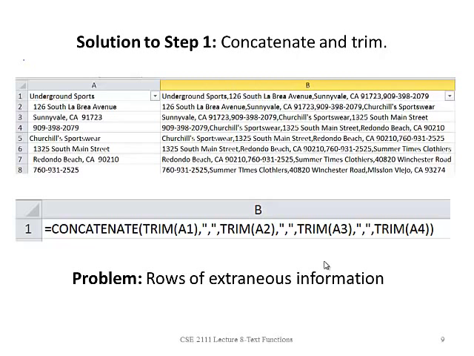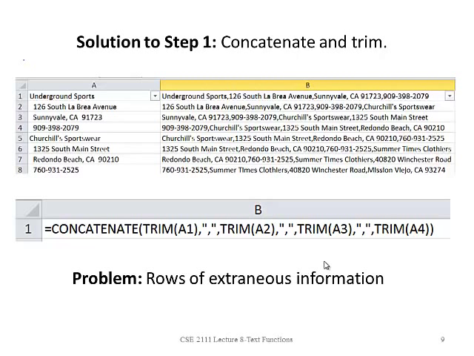Then I have a comma, and then in quotes I have another comma, because I want to separate my values using commas. Then I have TRIM(A2), which is going to take cell A2, trim off any spaces, and concatenate it to the values that I have already. Notice in cell A2 there is that space, and we need that space to be deleted.